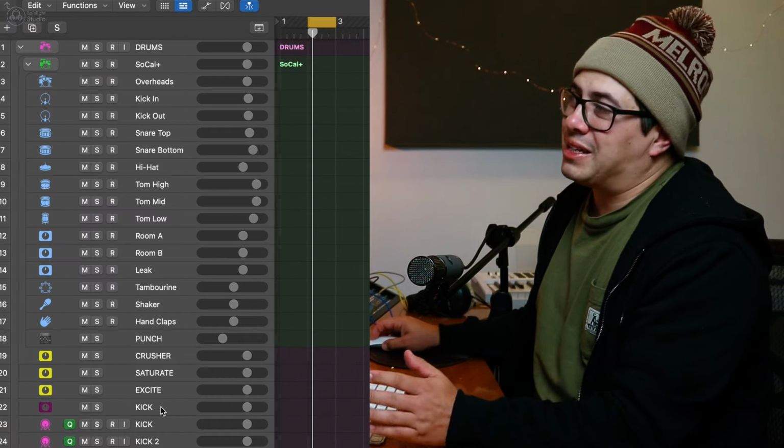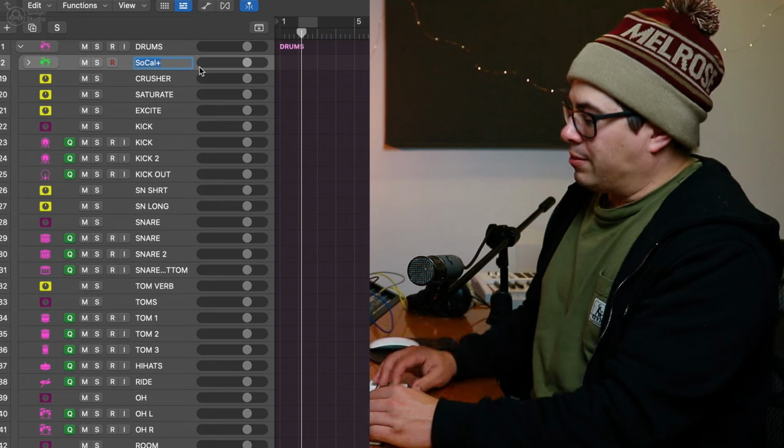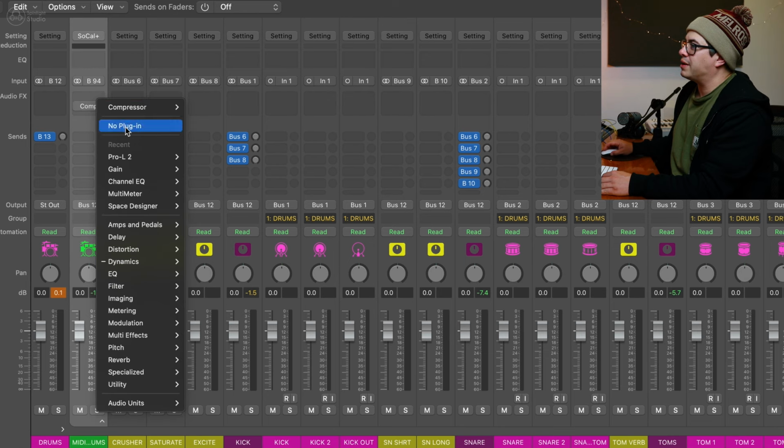The MIDI thing is a little tricky. I've sort of sat here racking my brain about how to best set this up for, you know, general users, but depending on the software and the kit you're using, you may want to set it up a little differently. But this is how I would integrate it into this template. And, you know, let's just rename this to MIDI drums. I'm going to get rid of this processing on the bus.